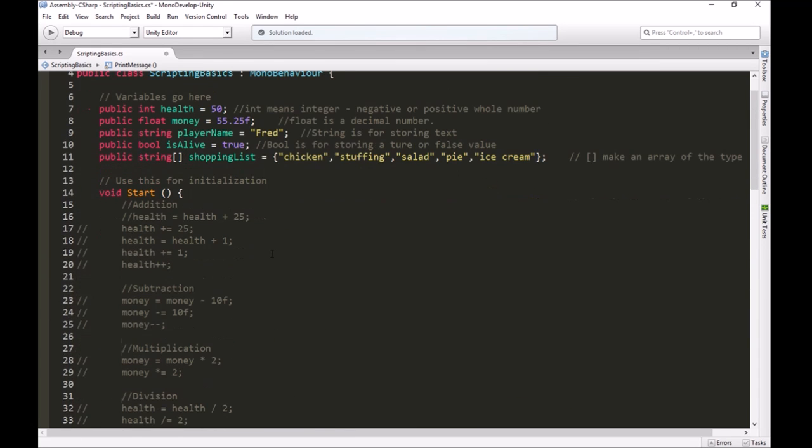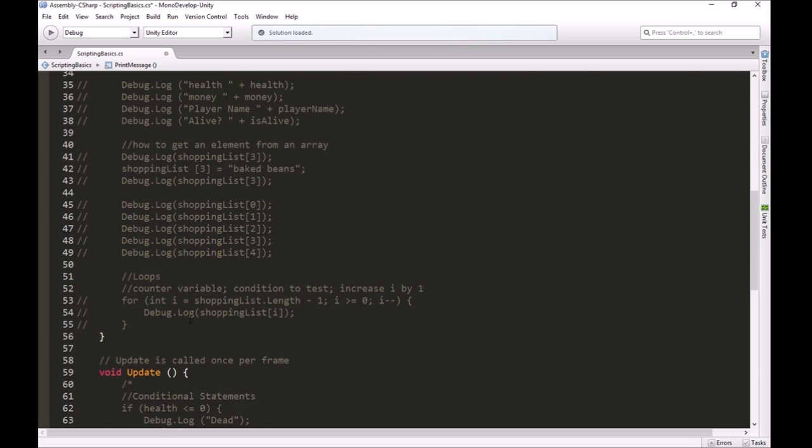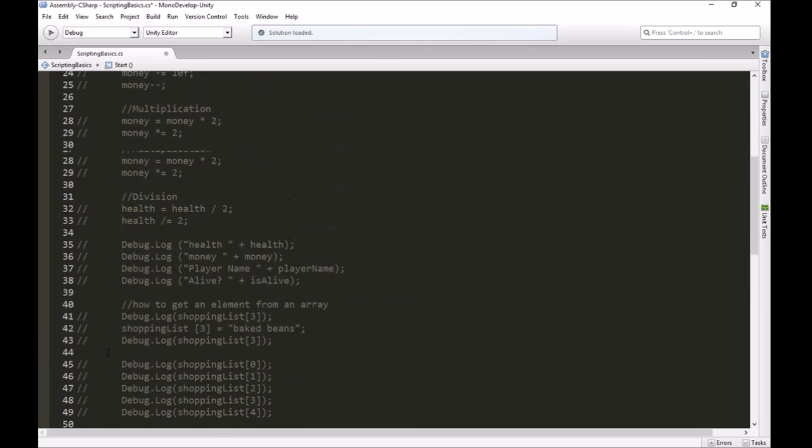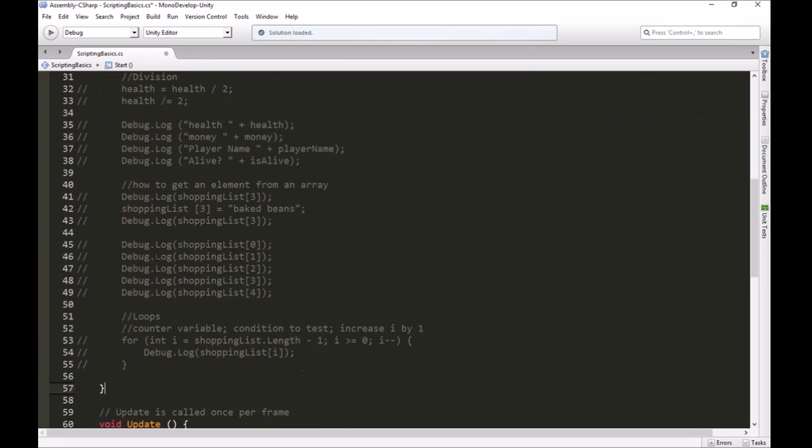So up here, in my start function, I'm just going to stick this down here at the bottom of the start function somewhere. When I commented this out, I left these brackets here so we didn't get an error, right? So this is where the start function ends, so I'm just going to make some room up above it. And I'm going to do a function call. A function call is when you want a function to do its instructions.